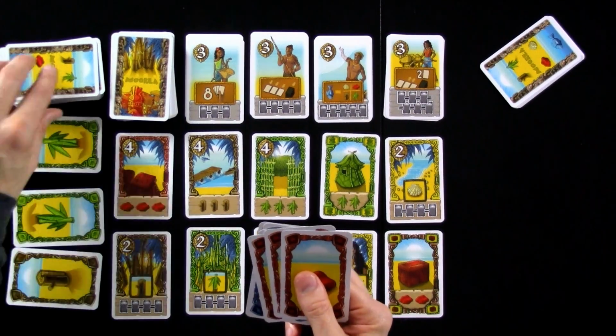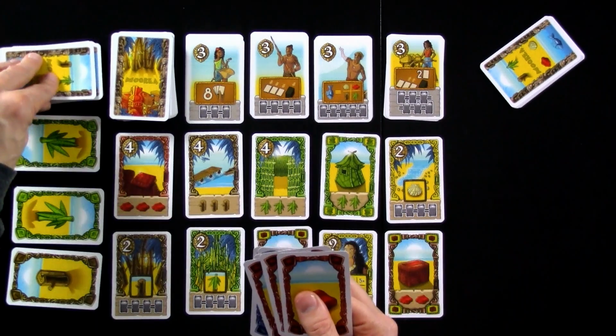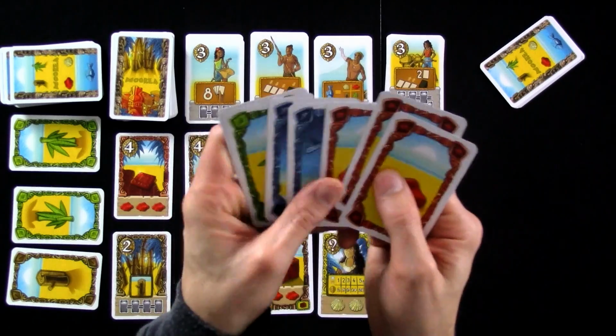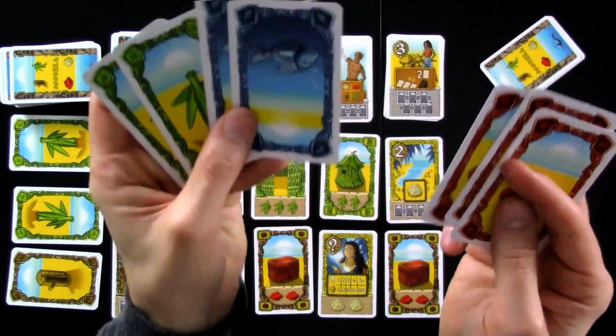Now, at the beginning of the game, you have to draw blind, but later on, you might be able to take any of the face-up ones. At the beginning, I'm drawing blind, and I got some bamboo to go to my starting hand of 6, which gives me 3 clay, 2 fish, and 2 bamboo.